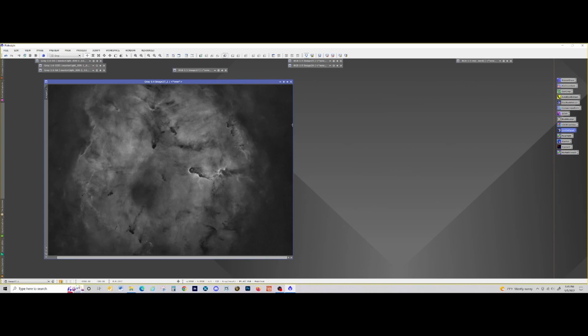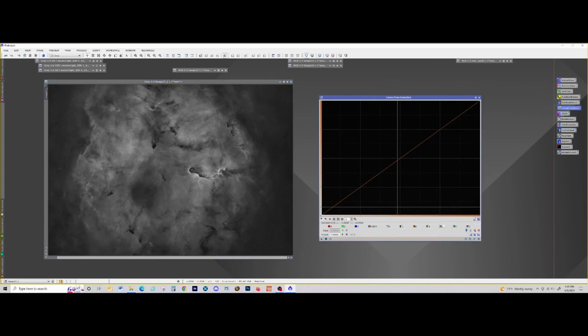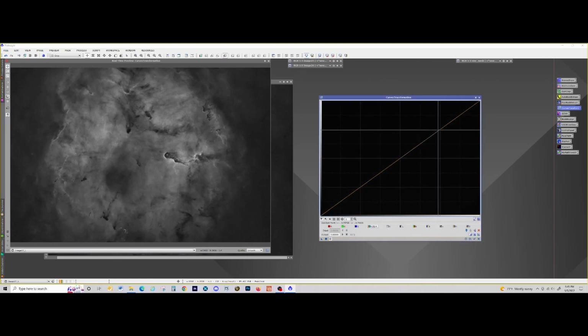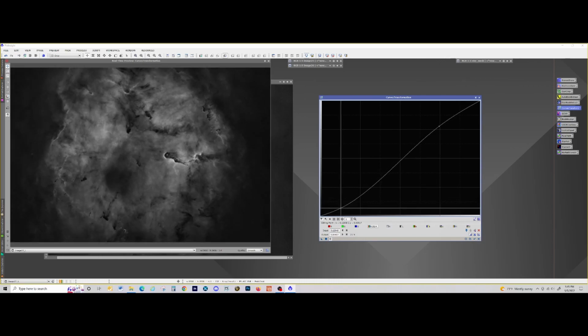This is a little bit light, so I'm going to increase the contrast by using curves. Turn that up. I don't really need it much brighter, but I'd like to get the outside kind of dark, because when we apply it as a luminance, it's going to brighten up the bright areas and leave the dark areas kind of alone.